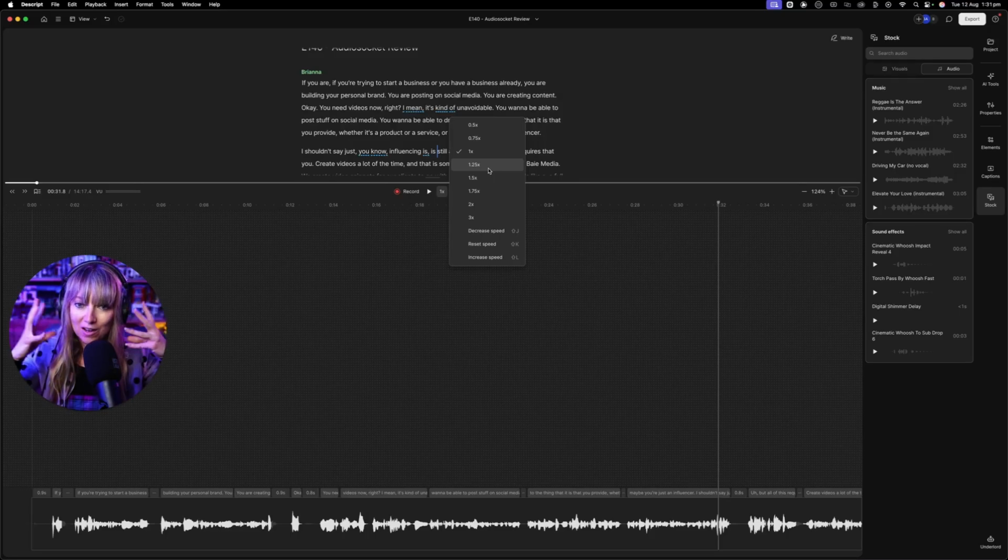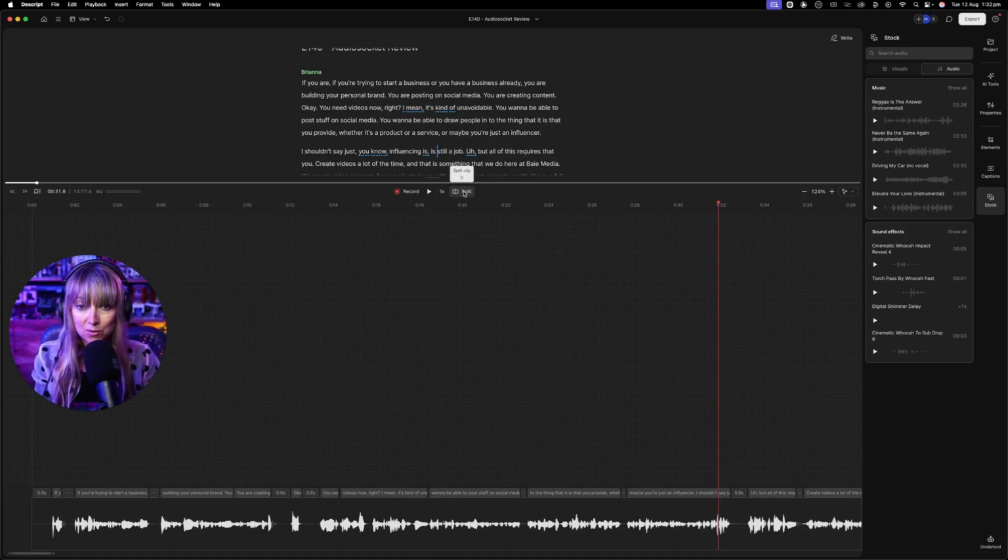It just means for us, when your playback is changed, it's easier to get through content quicker. The caveat I will have to that, though, is that the faster you go, the more mistakes you will potentially make if you're not very proficient in editing. Playback speed should be left at 1 until you feel like you're really good, and then you can start to increase the actual playback speed there.